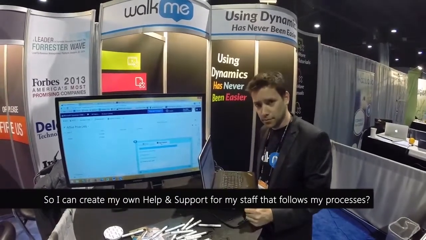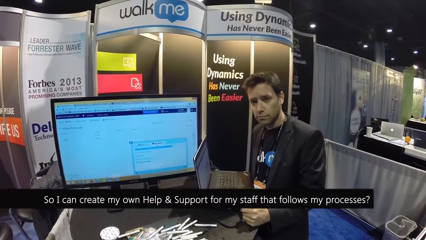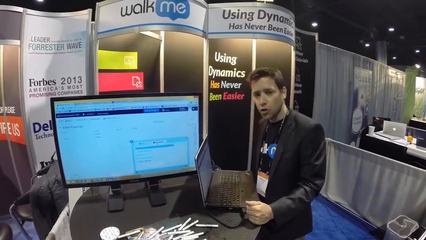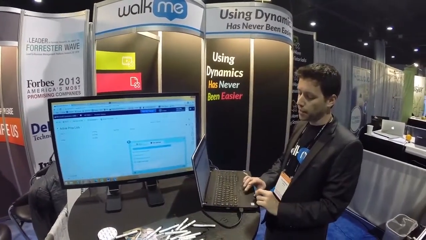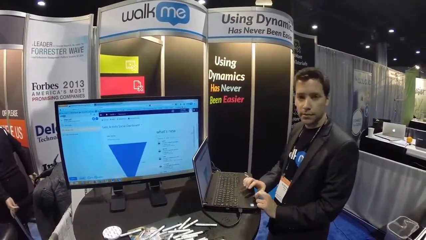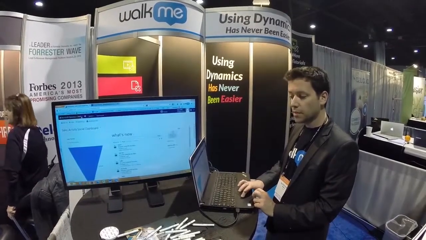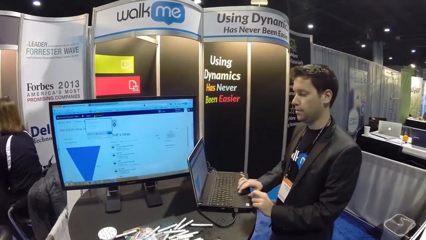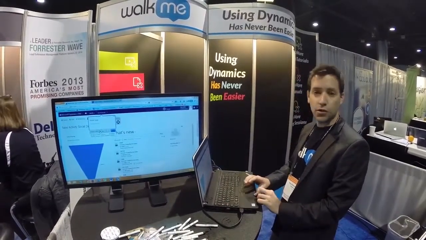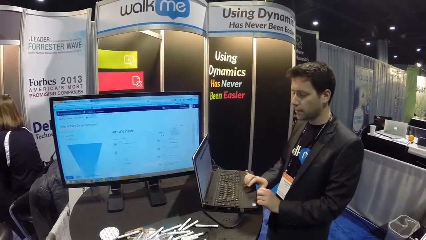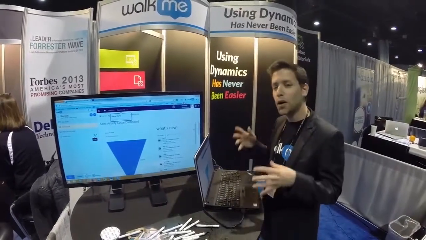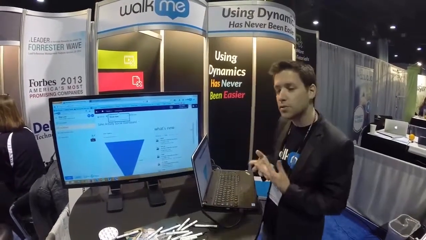Excellent. And so you're saying that I can create my own help support for my staff that follows my processes. I don't have to come back to you once I've purchased the technology? Exactly. Let me show you how simple that is. If I'm going to the WalkMe plugin, all that I'll need to do in order to create a new walkthrough is click on that plus button, record the HTML element that I want the balloon to point at, and put in my instructions. For example, hover here. Great. Then I'm going to choose the trigger that's going to set off the next balloon, and hit save. I can already see that click here button that I've created, so it's as simple as it gets. No need for coding, CSS, JavaScript, and so on and so forth.